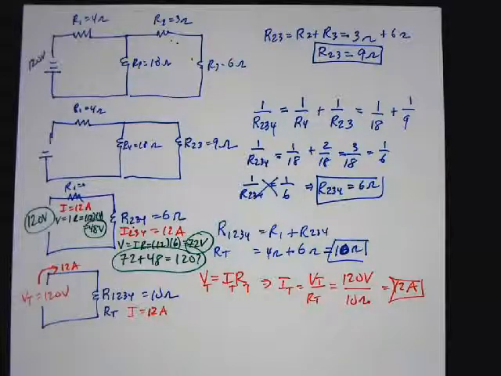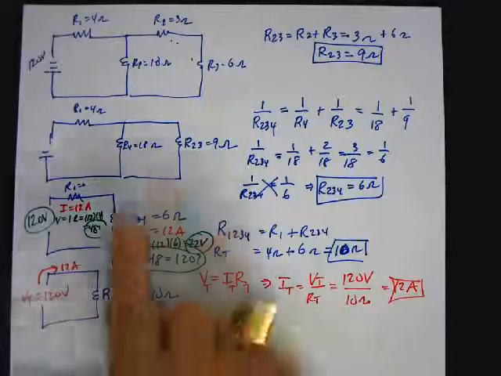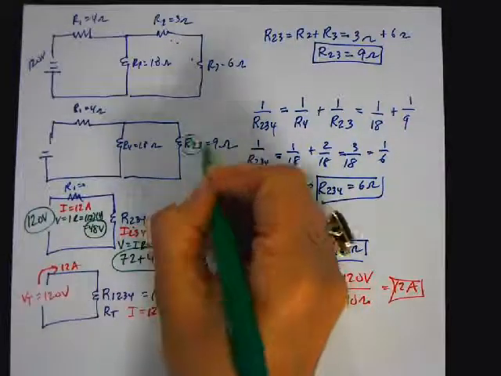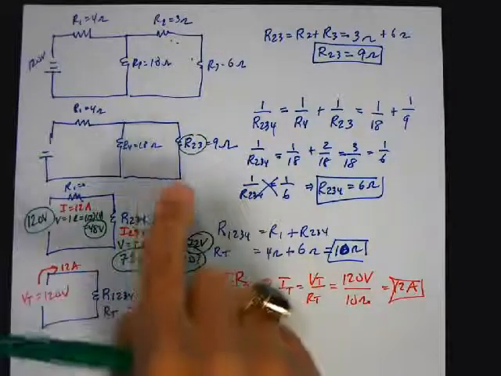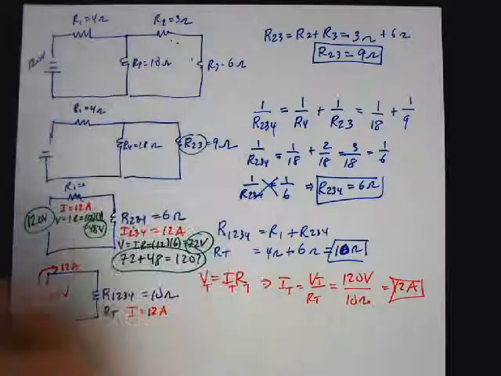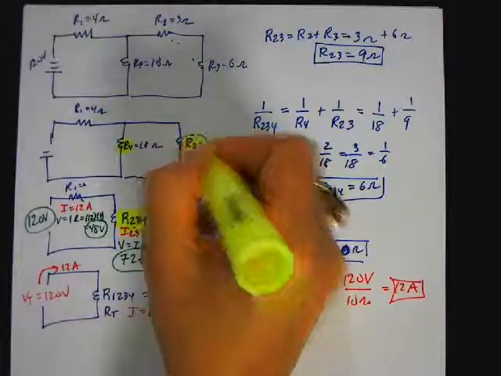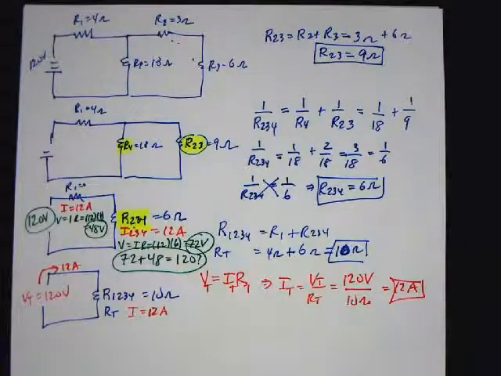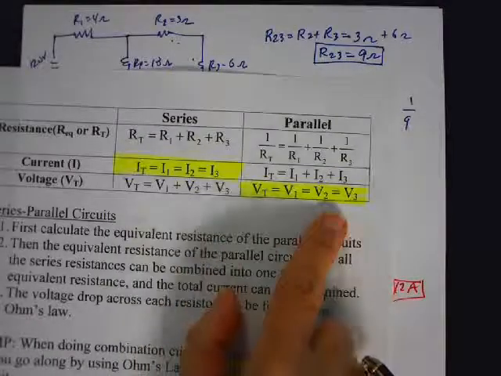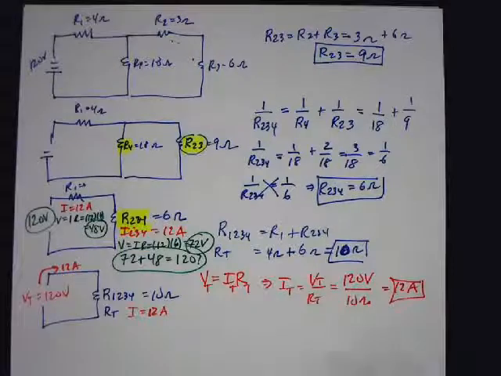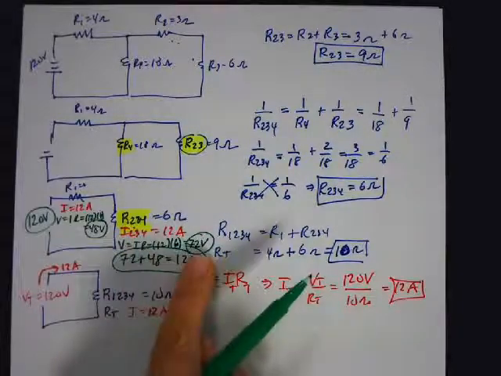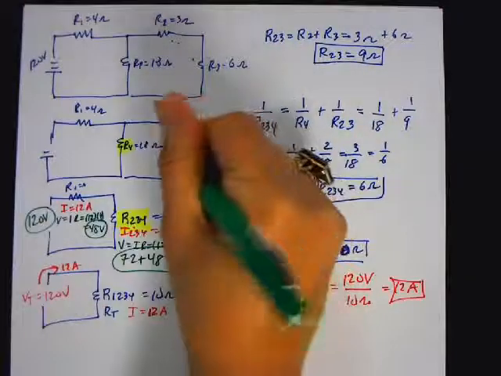All right, now we're going to go back to this diagram. How did I get R23? So what happened was R234, this resistor here, was from adding these two in parallel. So now I'm going to say to myself, what is the same in parallel? So I'm going to look at this chart. What's the same in parallel is voltage. So whatever the voltage is here, 72, that's the voltage here and the voltage here. So this is 72 volts, and this is 72 volts.